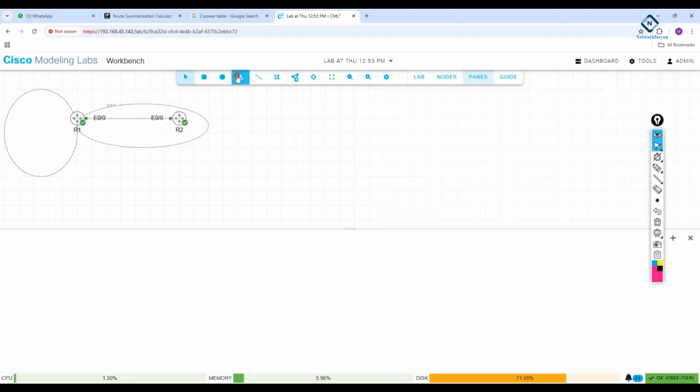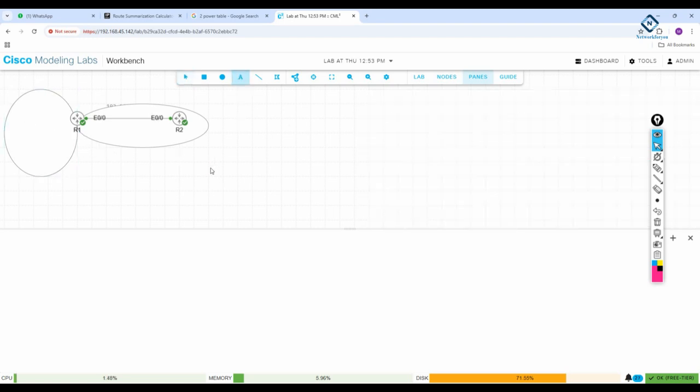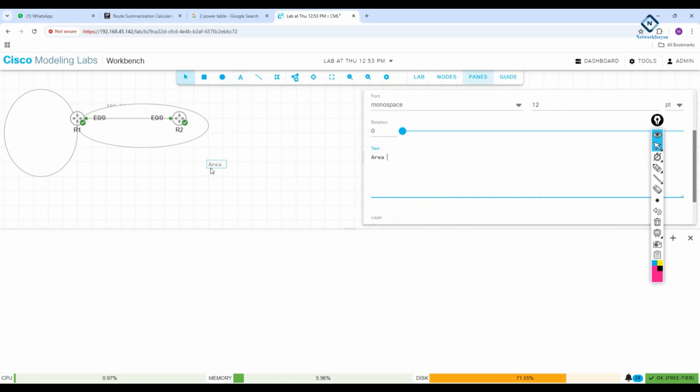And for the text you want to use, for example, you can click this A and go here, click and type whatever you want. I will write this is the area 1, and I can write loopback 0 here, with the IP 172.16.1.1/24, and we can copy and paste like this here.